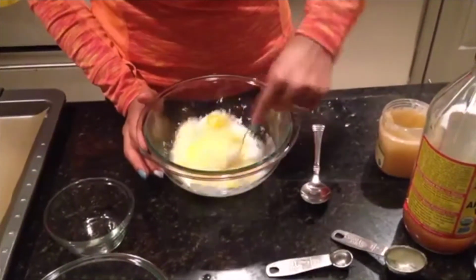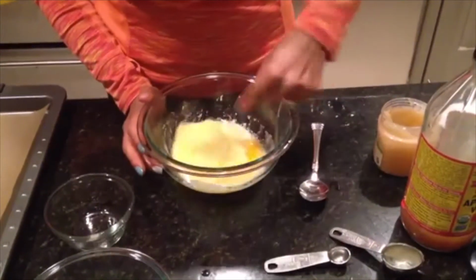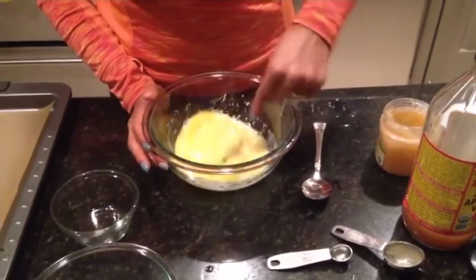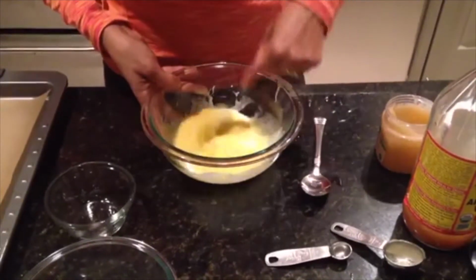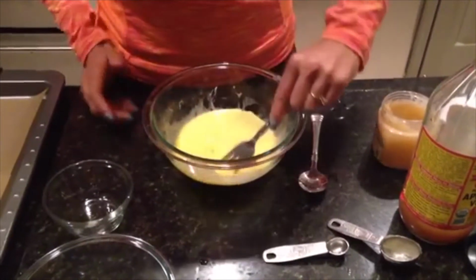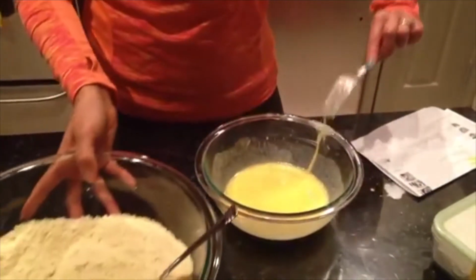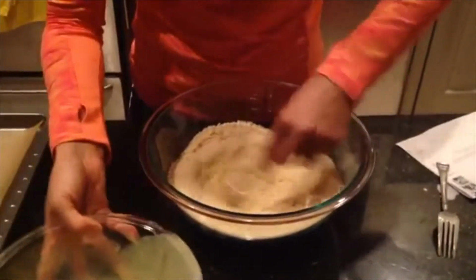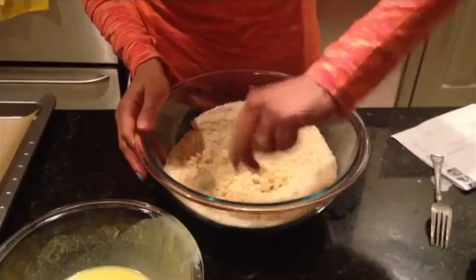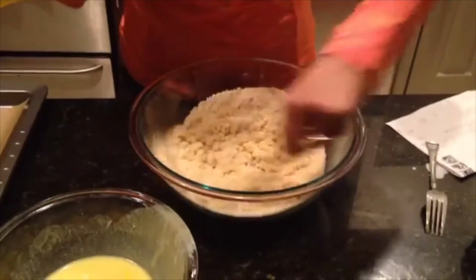And because I'm using the raw honey, I have to make sure there's no lumps in there. This is probably a little bit easier if you're using the liquid honey. There's still lumps in there. Okay, so the mixture is all liquid now, there's no lumps, and now we're going to mix the wet and dry ingredients. So the recipe says you have to mix them 1/3 at a time, so we're not going to pour this whole thing in there. We're going to mix a little bit at a time, try to get as much of it incorporated as possible, and then mix in the next part.